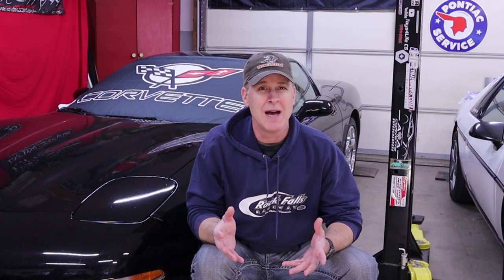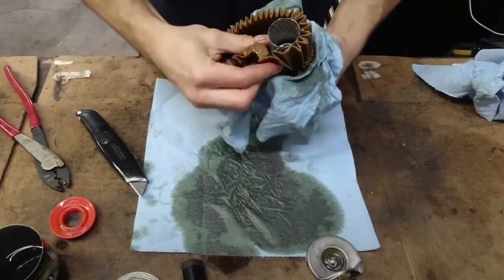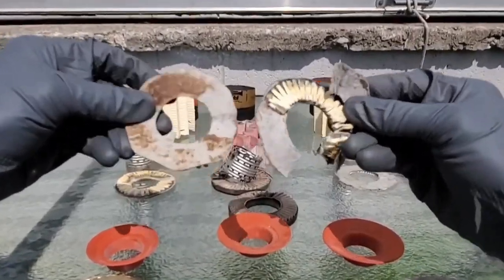Anything that's mass-produced is gonna have defects — that's just the way it is. So you've got quality control people whose job it is to make sure those defects don't ultimately get into the hands of customers. But even if that were to fail and one filter slipped by out of every million, that's still a hundred bad oil filters a year. Here's why I think Fram oil filters get a bad name once in a while: serious car guys will cut open their used oil filters and examine the filter media for metal shavings or debris. And by cutting open these filters, car guys have noticed that while many brands use a metal cap on the end of the internal filter inside the canister, when you cut open a Fram orange Extra Guard filter, that inner filter's end caps are made of a cardboard-like material — and that's concerning for a lot of car guys.